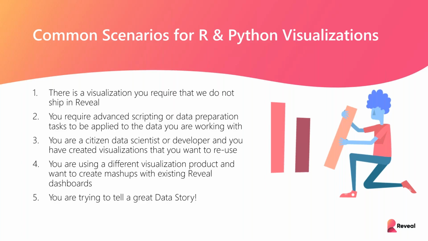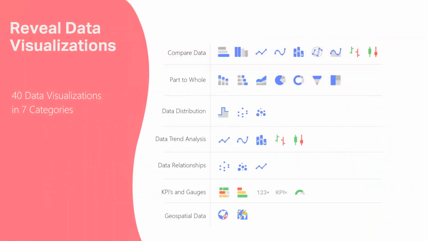And finally, number five, you're trying to tell a great data story. So if you've been with us along the way on this Summer BI series, everything is about telling your story. So your data is telling a story about something, and you need to use every tool at your disposal to tell that data story, because essentially someone's going to look at your dashboard and start making decisions. And however you need to ensure that the right decisions are being made in that data story is really your job. So maybe that's number one, but I have it here as number five to kind of wrap up some of these common scenarios. And if you have any common scenarios too, pop it in the chat window. We'd love to hear it.